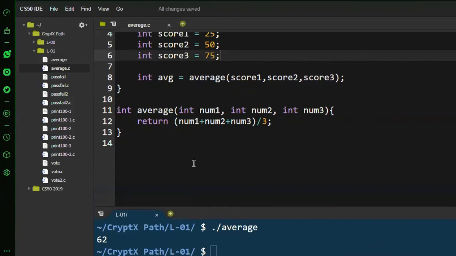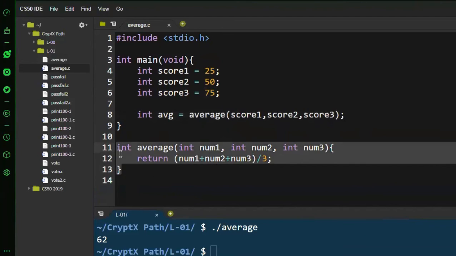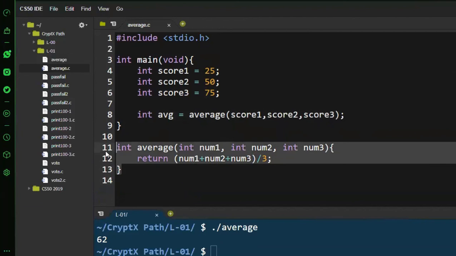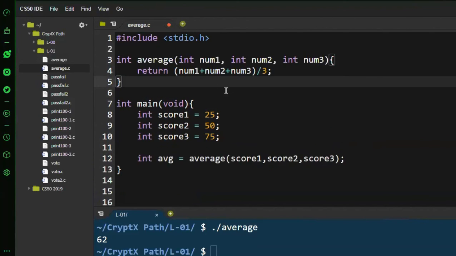So there is a problem in this code. I am calling a function before it is declared. The function is declared on line 11, but I'm calling it on line 8. One thing that I can do is write it like this. But the problem with this way is that I can declare many functions.